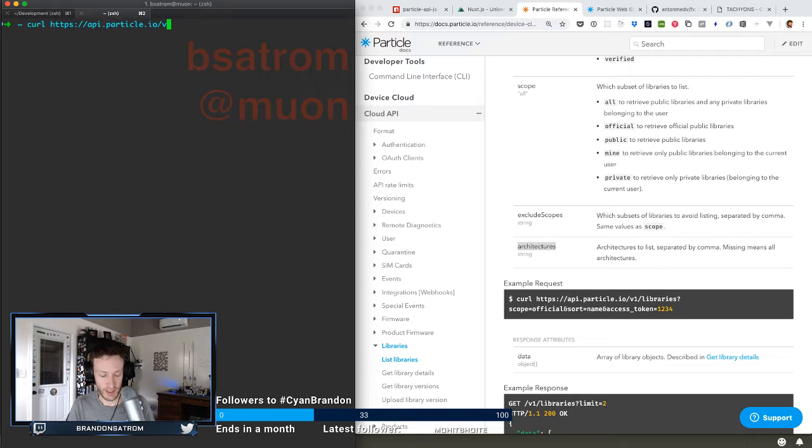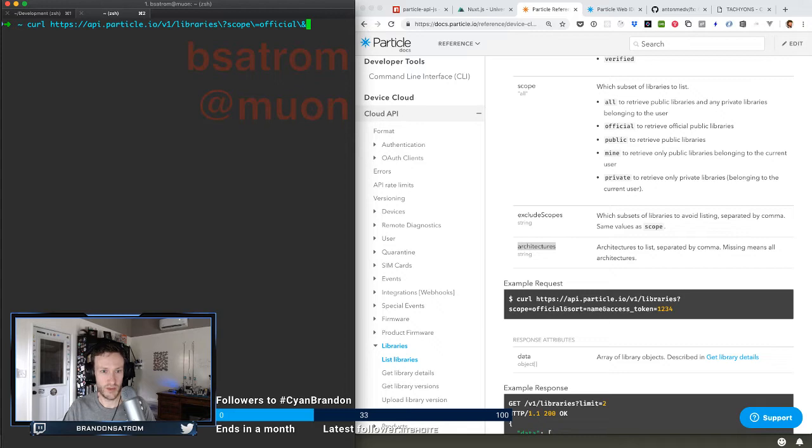All right, not vi. I would never be able to exit my curl command if it was vi. Libraries. And so it's not an insane... Right? No, that must be a curl thing. So scope equals, I'm going to do official just so I get it correctly.